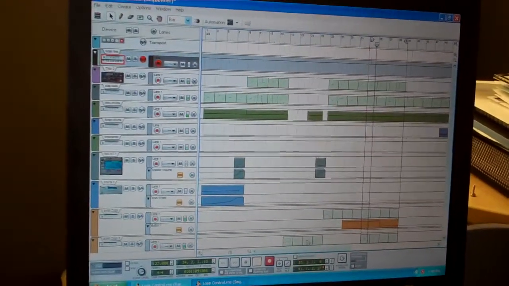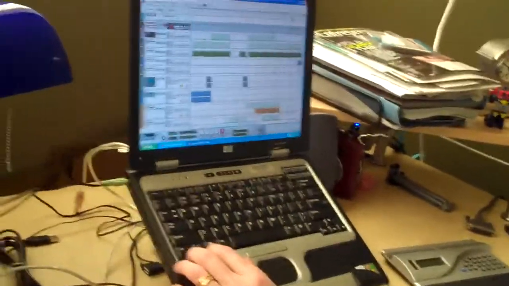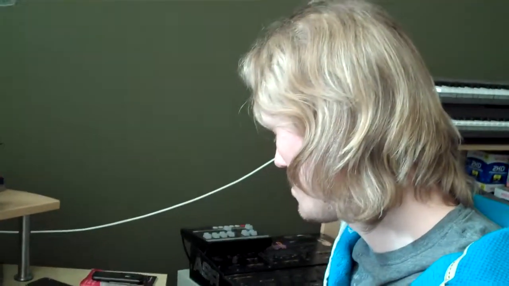Starting with that, it's going to go into a little breakdown part here, where it just comes down to cymbals and bass, which is just a ride cymbal and the bass. Again, it's getting a little bit more movement to it. It's adding a little bit more funk to it. Again, getting away from the just four on the floor cheesy.